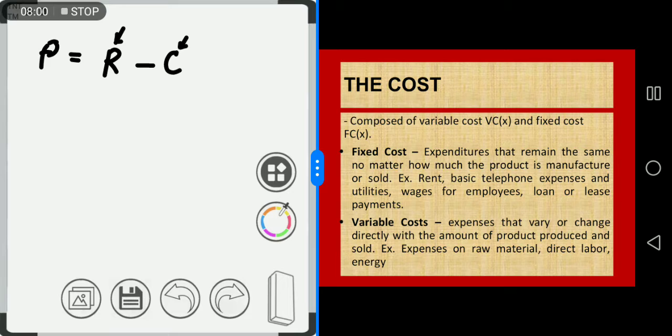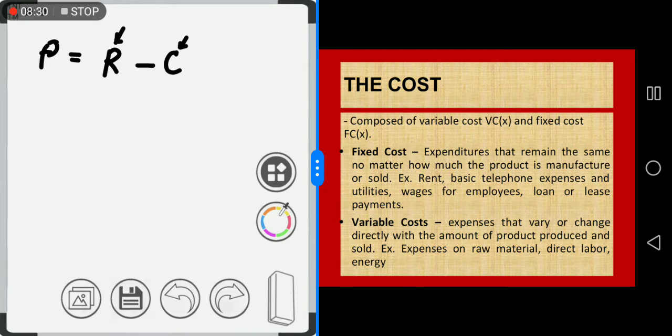Halimbawa, yung sa raw material mo, sa labor, yung pinagpapagawaan mo ng iyong mga kinukuhaan ng supply, 'di ba? So ganoon. Also yung energy, syempre, nagbabago din po 'yan, kung hindi man weekly, monthly, 'di ba? So for the cost, all we have to do is to add the two.